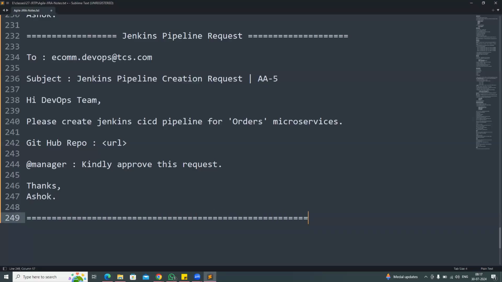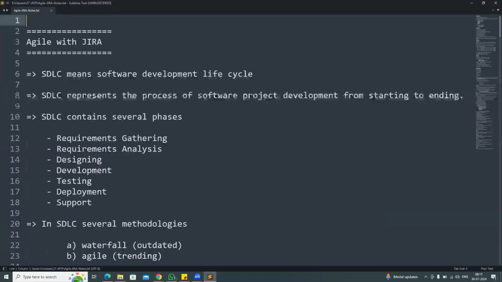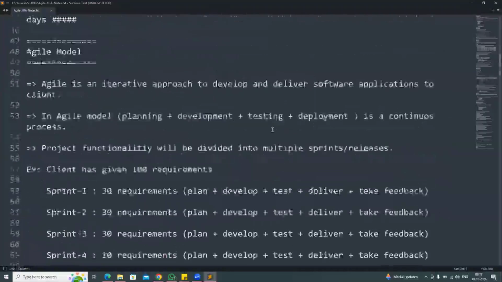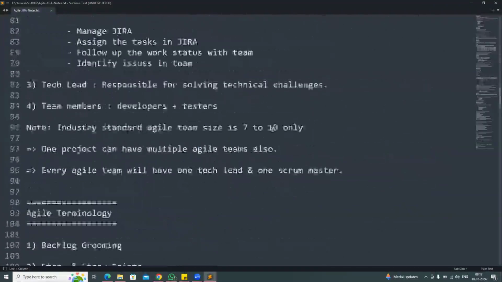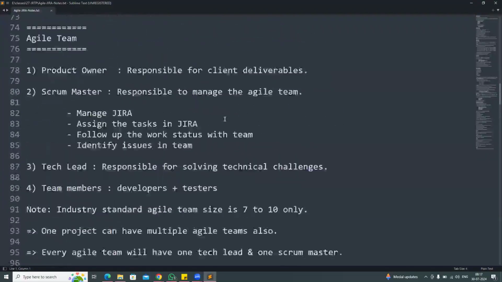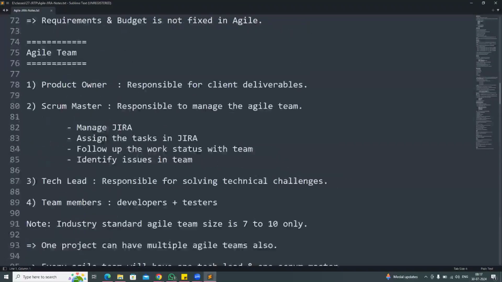All right, guys. So with this, we understood what is Agile methodology and what is the waterfall model, what are the drawbacks in the waterfall, what is Agile, and what is the advantage with Agile. Who will be involved in the Agile team: who is the product owner, who is the scrum master, who is the tech lead, and who is a team member.